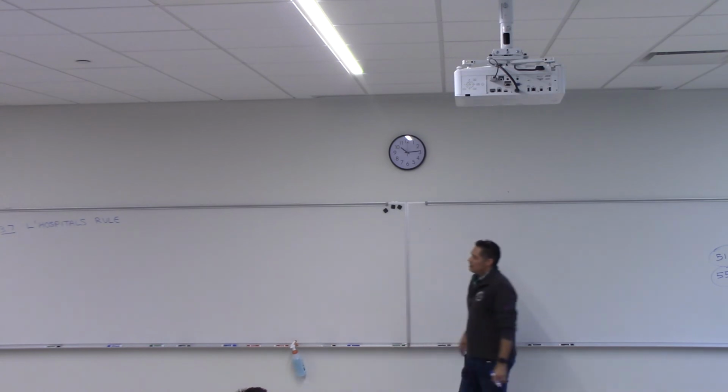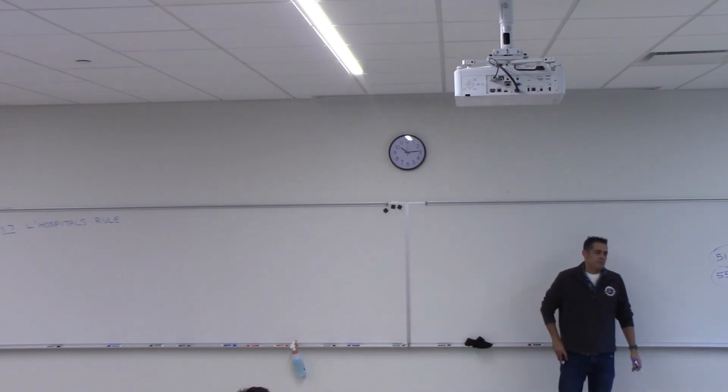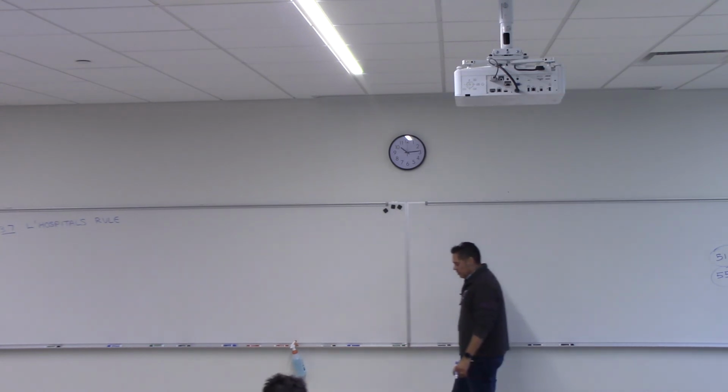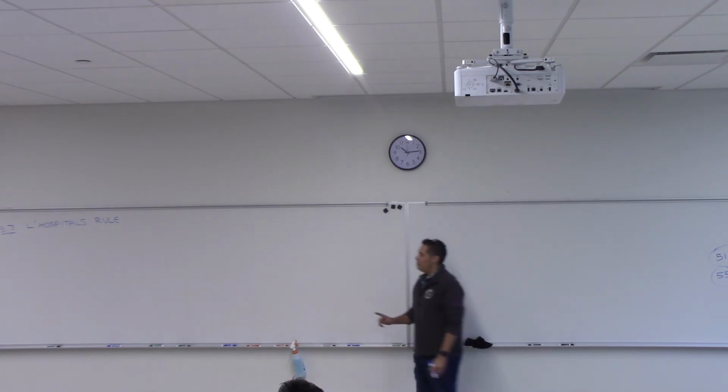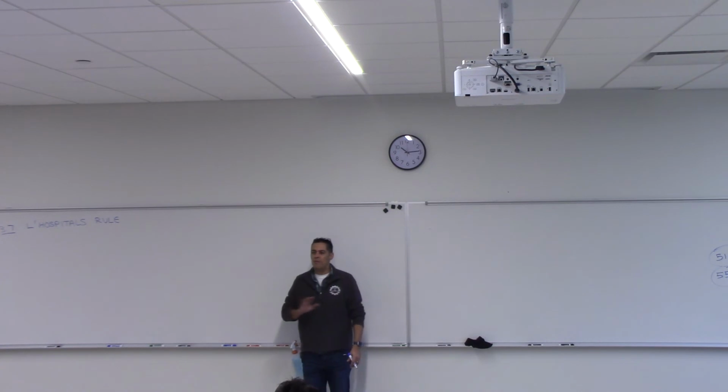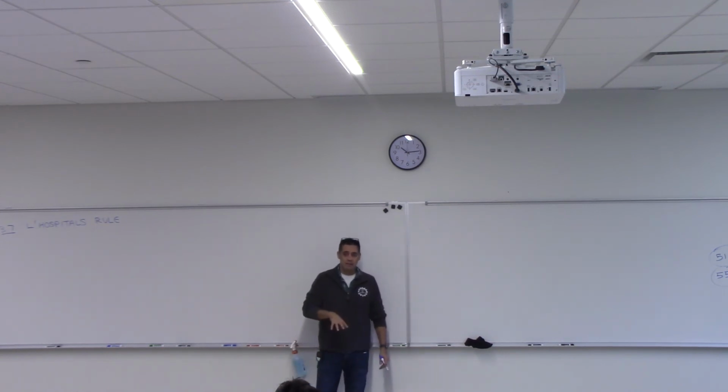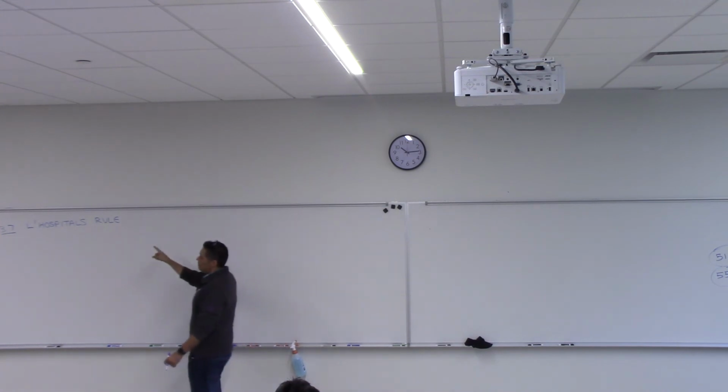All right, L'Hopital's rule. So this rule is awesome, all right? What we're going to do right now is go back and talk about limits. I know that we started the class with limits, and when we did limits at the start, they were a little bit rough, and then we got past them and started talking about derivatives and stuff. We're going to go back and talk about limits again, but we're now going to have this new tool called L'Hopital's rule.